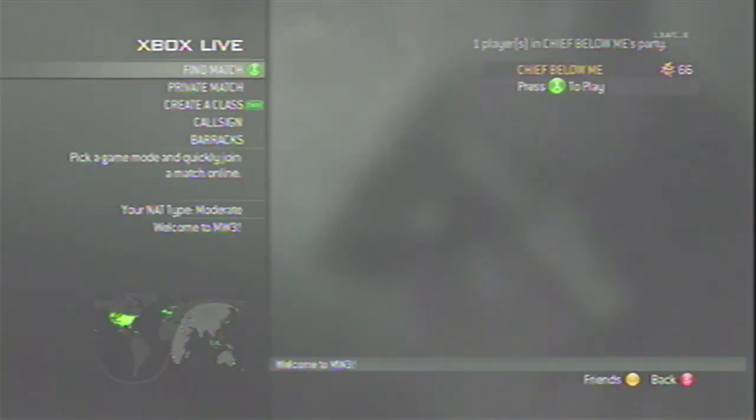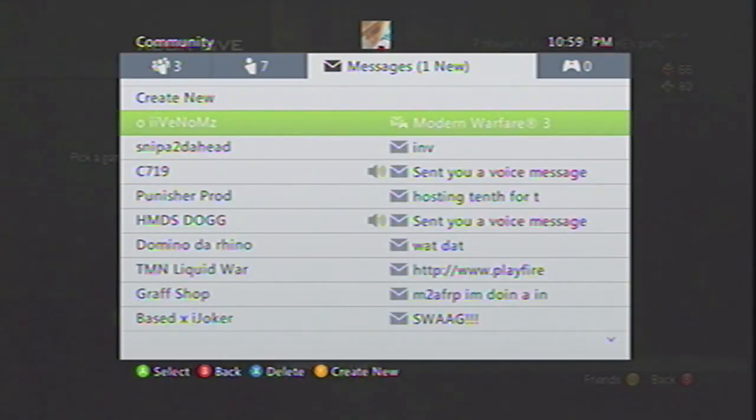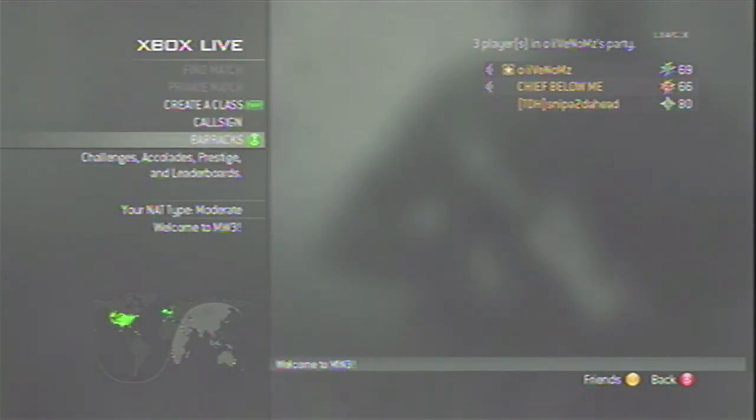I'm going to try and make this tutorial as simple as possible. So first off, sign into your main account on your first controller. With the second controller, sign into the level 80 account. You will then need to join someone else's game. So you'll have your main account on your first controller, level 80, second controller, join a friend's game.